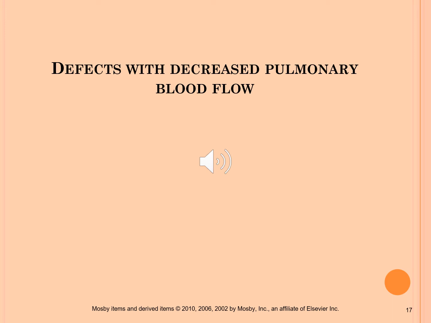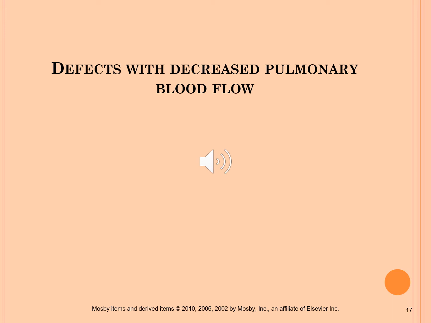The next couple disorders we're going to talk about fall under the cyanotic category of defects, and then their subcategory, defects that decrease pulmonary blood flow. So now we're talking about decreased pulmonary blood flow. Again, these are considered cyanotic defects, which typically means we have right to left shunting of blood. These two types we're going to talk about have decreased pulmonary blood flow, so we're not getting enough blood flow out to pulmonary circulation. There's two we're going to talk about, and that's tricuspid atresia and tetralogy of Fallot.